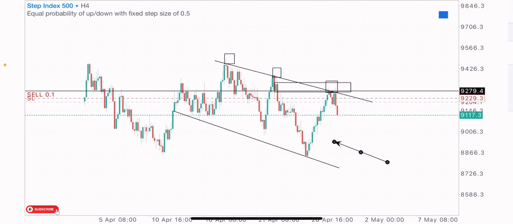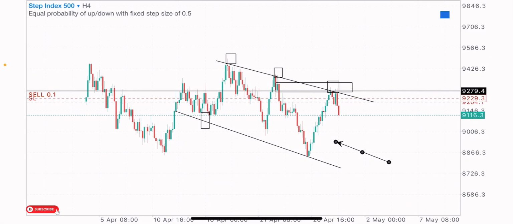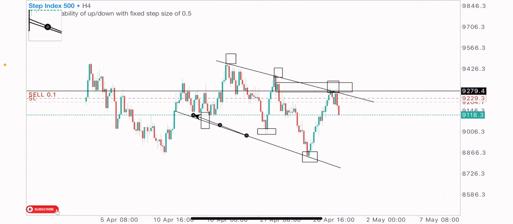We got the first buys on this level, trend support. The second buys here, trend support. So seeing this market formation, this market structure, I knew that this index is on a downtrend. This lower highs formation, we got a lower high at this point. Price creates a series of lower highs and lower lows formation here.